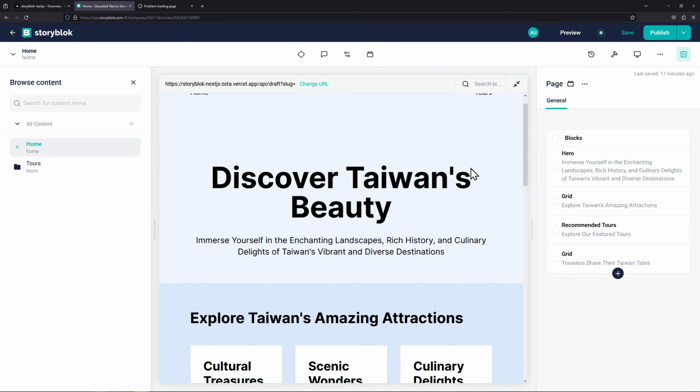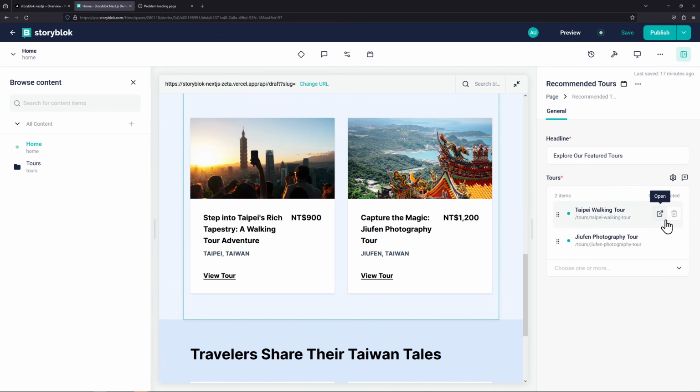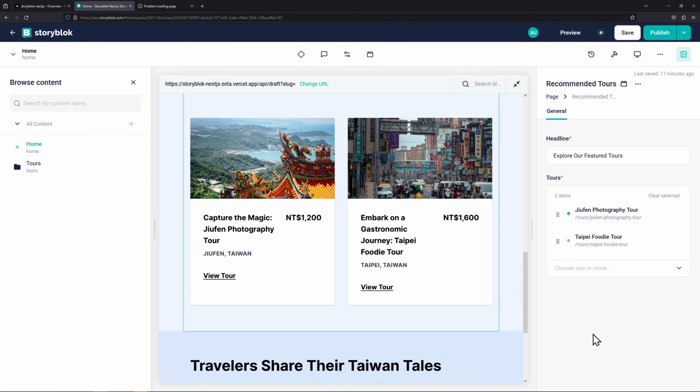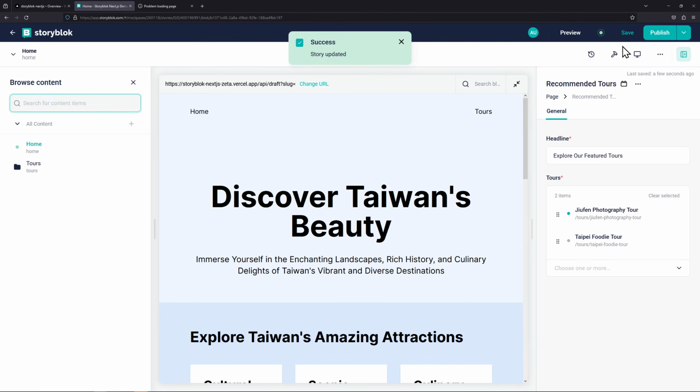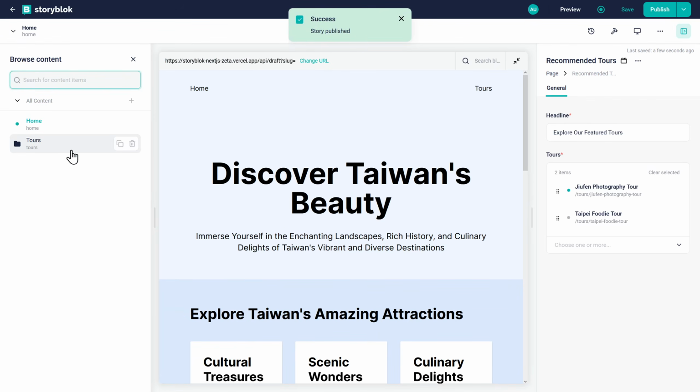And even on our homepage, in the recommended tours section, we can add our new tour there. And let's hit save. Next, we can hit publish on all the new pages that we added.